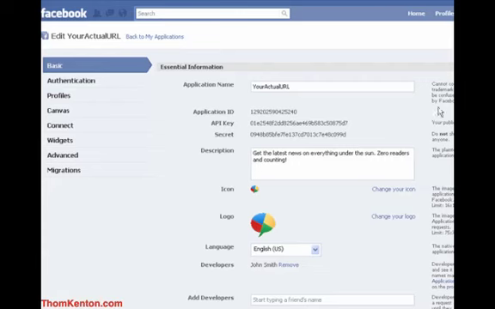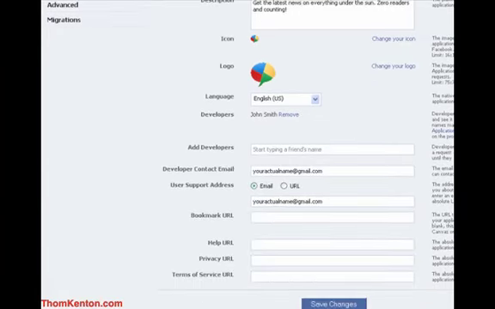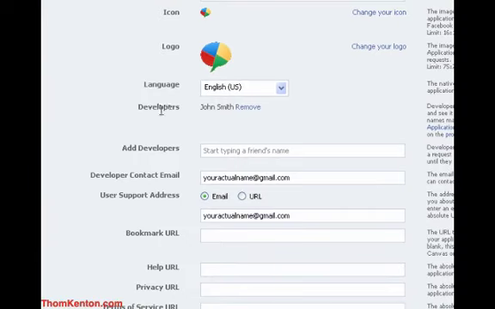Go to edit settings again, and now some of the more important settings. Of course, you are the main developer of this application, but for safety purposes I always recommend that you add some of your other friends as co-developers as well. Just in case you accidentally remove yourself from this application, or if Facebook removes you, then you can still have some level of control if you have added other developers. Okay, so this is a test profile. I don't really have many friends here, so I'm going to skip this step.